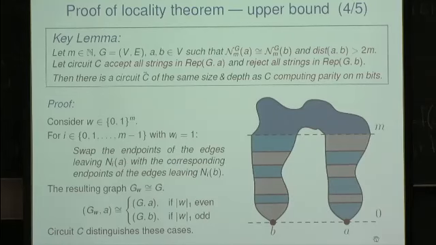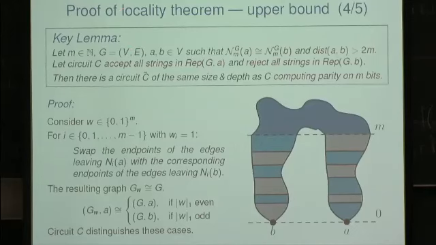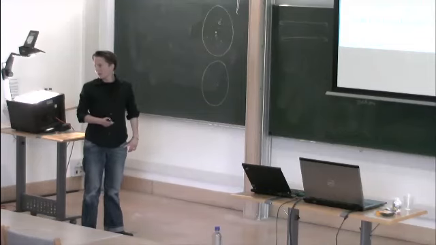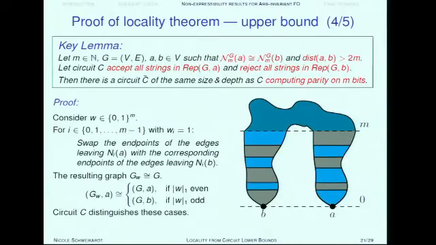Okay. And what do we know? We know that the circuit we are given in the assumption of the lemma distinguishes between GA and GB. So don't you need to make sure that you don't swap at the last level? Because otherwise you break the isomorphism. So you swap between levels. So the M neighborhoods are isomorphic. Oh, M. And they are disjoint. So the distance is bigger than 2M. So everything fits here.